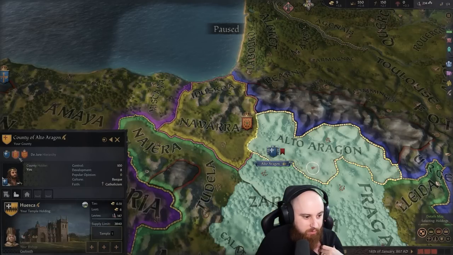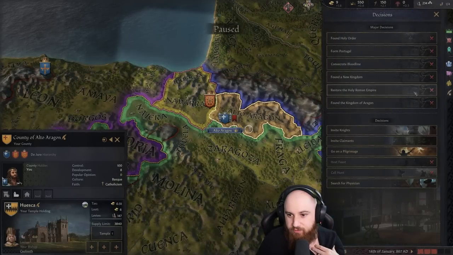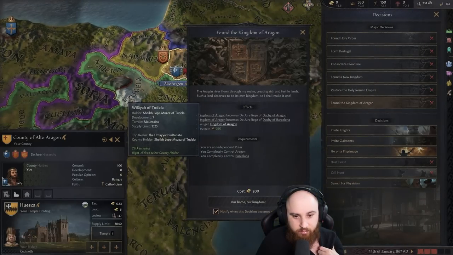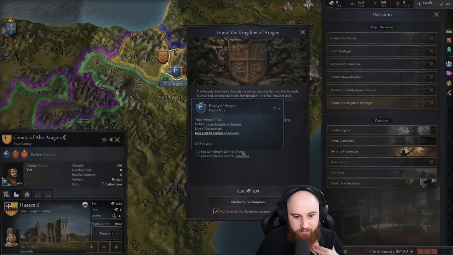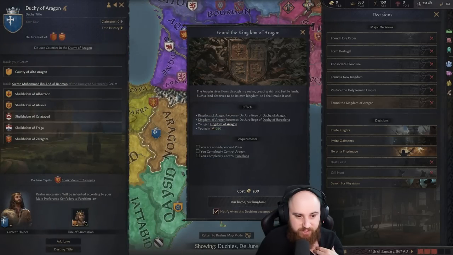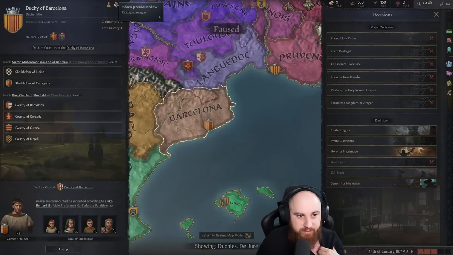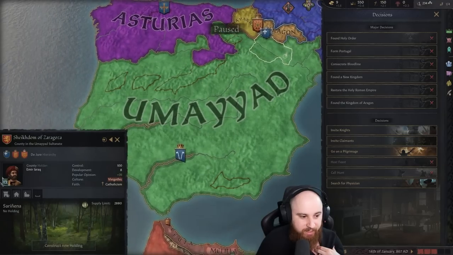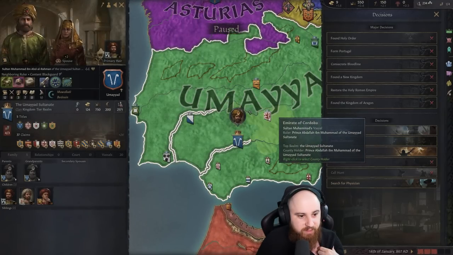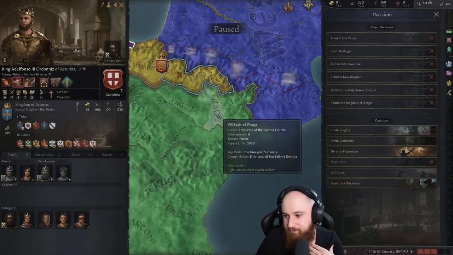That's Kingdom of Navarre. Kingdom of Valencia. I want to create the Kingdom of Aragon, which for that, we need independent ruler. Completely control all of that. So yeah, we're going to be busy. I don't know how we're going to pick all these off without pulling in their liege lords, are we? That's going to be tough. Because we'll end up declaring war on his liege, won't we? 2,700. So we're going to need to have to go after all of these guys, probably.